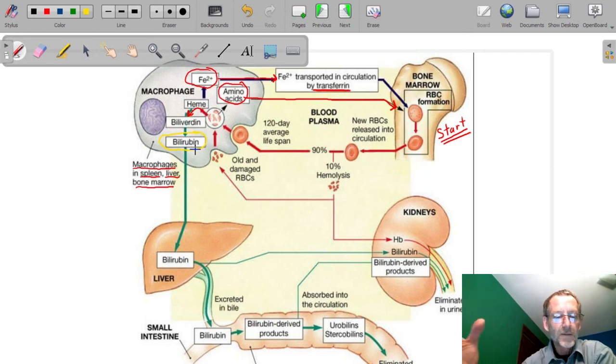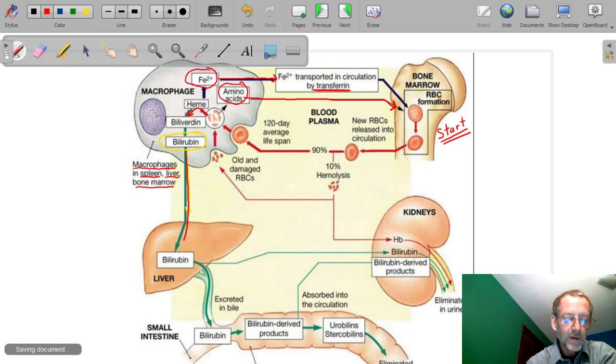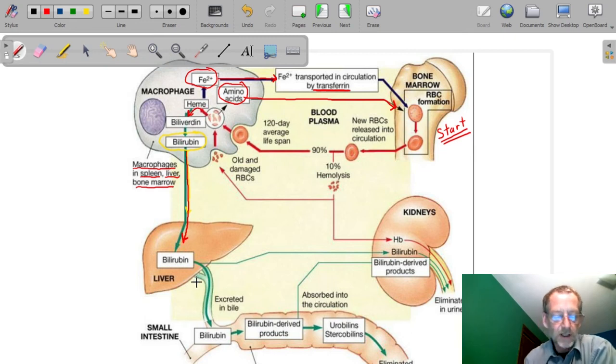Remember what it is. It's that non-protein part of the heme. Well, it goes back into the bloodstream. Let me change color back to red for blood. The bilirubin goes back into the bloodstream where it circulates through the liver. And then in the liver, if the liver is functioning properly, it will remove the bilirubin from the blood. And one of the ways that it can do that is that it will take the bilirubin and excrete it into the bile.